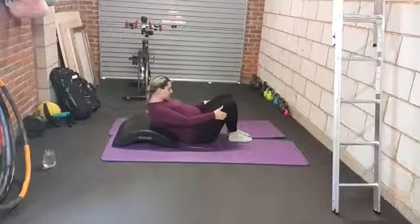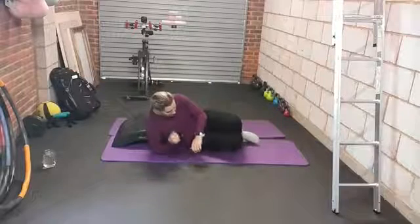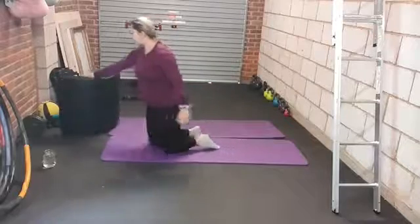And then we're going onto our hands and knees for our stretch out through our back. Grab a drink if you need one.